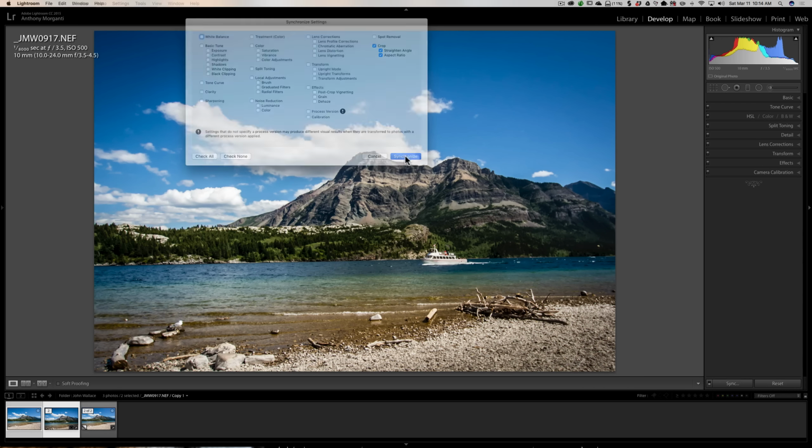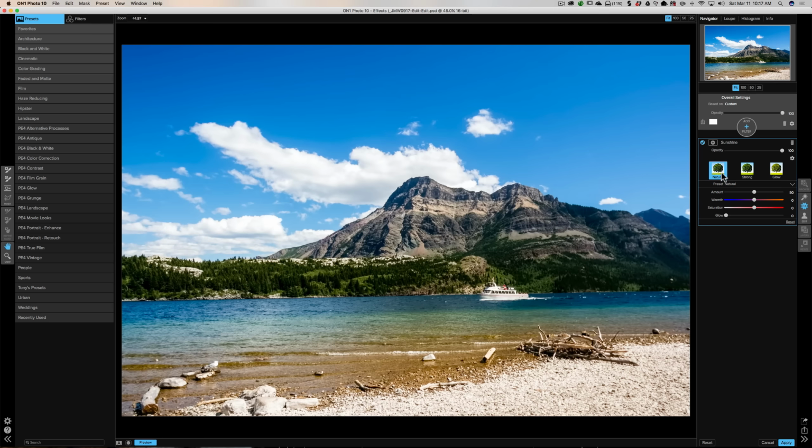Smart photo means I could just come back in here and re-edit this if I want to at a later date. Okay, so what I like doing, especially when we have like the sun in the image, is I like to add a sunshine filter. And I kind of like that. That's a natural look. We have some presets for the filter here. I never like glow or sun glow. I don't care for that.